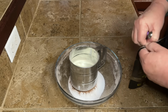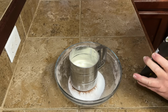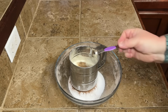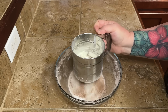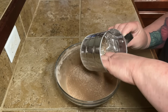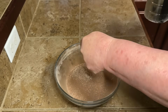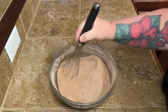So now I'm going to add in my vanilla powder again. I'm going to do about 1/4 teaspoon this time because it's a much smaller batch. So 1/4 teaspoon is what I added of the vanilla powder. Again, you can just add the vanilla when you get ready to make it if you choose to do it that way. And I added 1/4 teaspoon of salt, but I don't know if you saw me do that or not. So anyway, then you're just going to whisk this up.